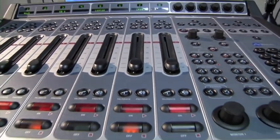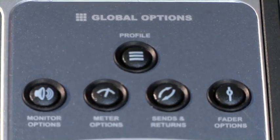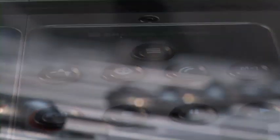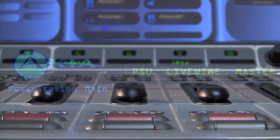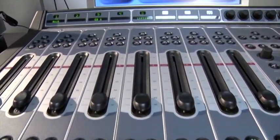This element console has two modules with four faders each, and one module that's the navigation and monitor module. It looks just like a regular console you might recognize in your own radio station. In this console though, it's really like a mouse connected to the power station — there's no audio in the console whatsoever, but all commands are instantaneously transmitted to the power station unit and the mix engine does exactly what you tell it to do.